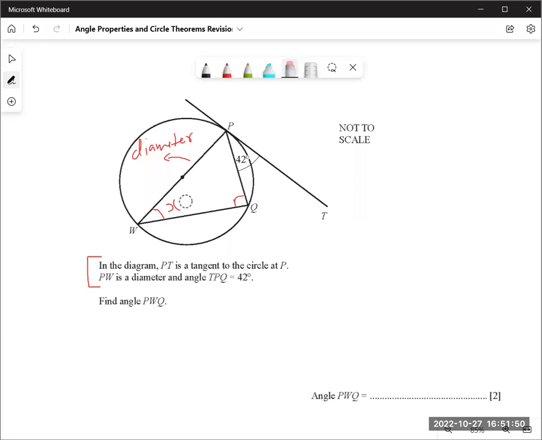The tangent. Yes. Which angle? What does it tell us? A line touching only one point on a circle. That's tangent. All right, good. So PT is a tangent. Now, what angle can I find? What does it tell us about the radius? If I call this center O, what is OP then? OP is radius? 90. Yes. So what is the angle OPT?